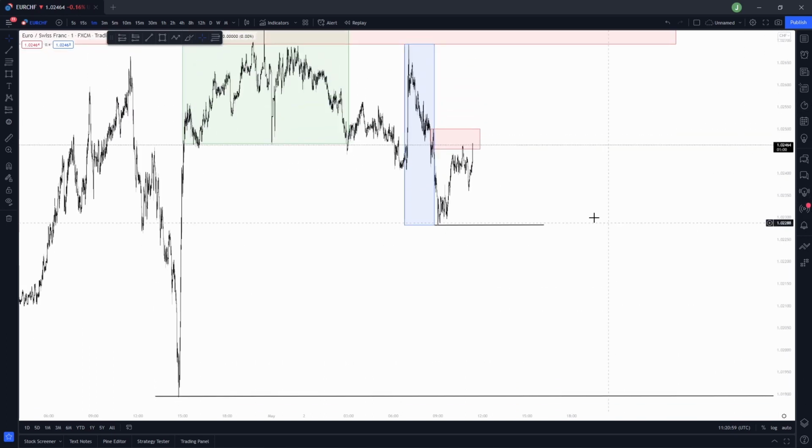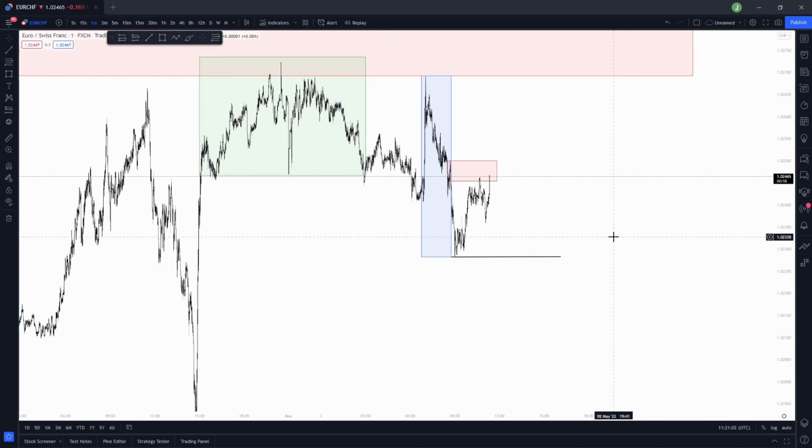So that is my analysis of this market. I hope you've managed to pick up what my bias was along the way. And there was a lot of talking, there was a lot of waffling. I probably did go through it quite quickly, but I'm at a point where I can just look at a market and determine what I think is going to happen.